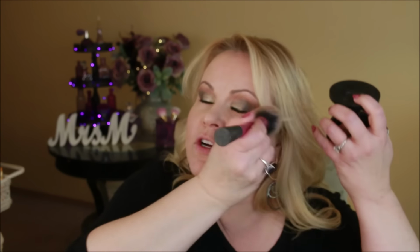I also hope that you noticed that I didn't powder right away when I was done with my foundation. It's because I use so many different powders on my skin right now that I feel like the powder will come in a minute, and I don't want to overdo that. I don't want to look like a cakey mess. So I do all the rest of my makeup first. Right now I'm doing bronzer and I'm just warming up my face.